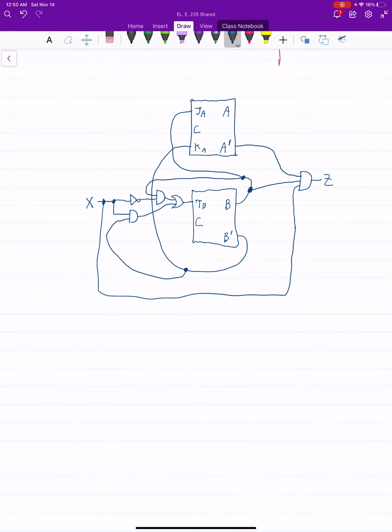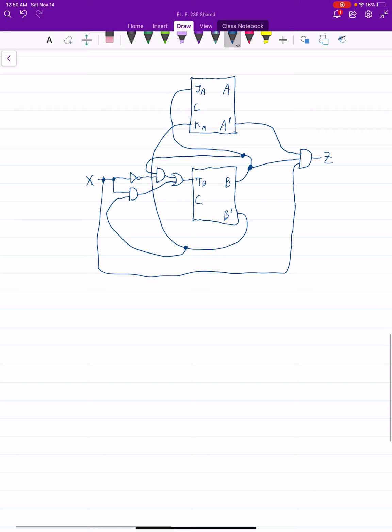And so now we go back in the other direction. Okay, remember that if you have a synchronous state machine like this and you want to analyze it, the first thing you do is get the excitation equations. And so we'll do that.